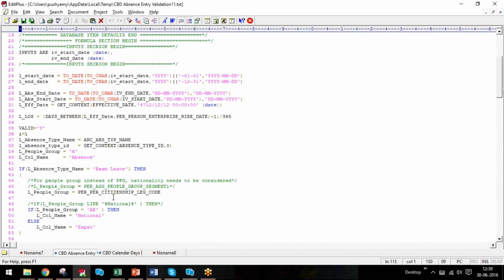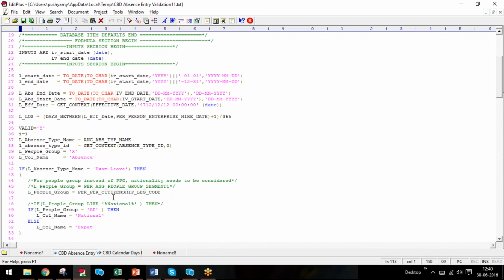We are not giving it as an accrual to the employee, and we don't define it as an accrual plan. It's a normal simple absence wherein we say the employee is eligible to take only 10 days a year. And depending upon whether the employee is a national or expat, the duration varies.